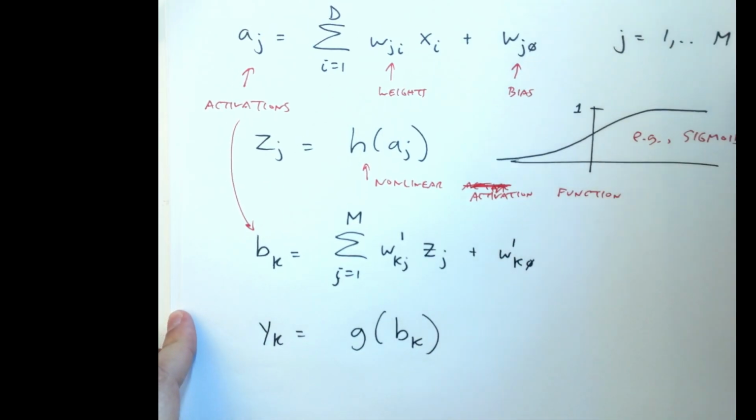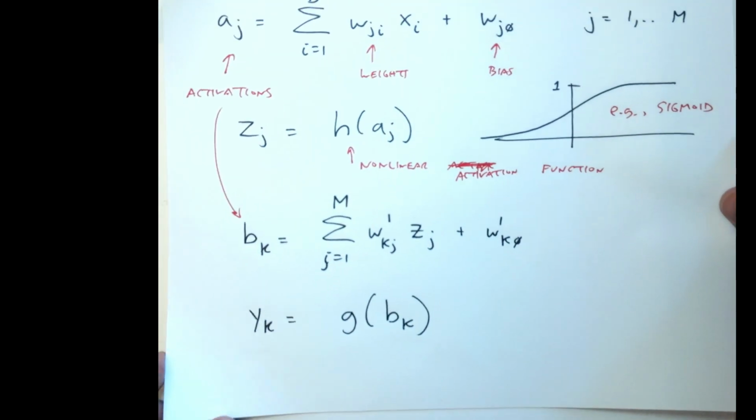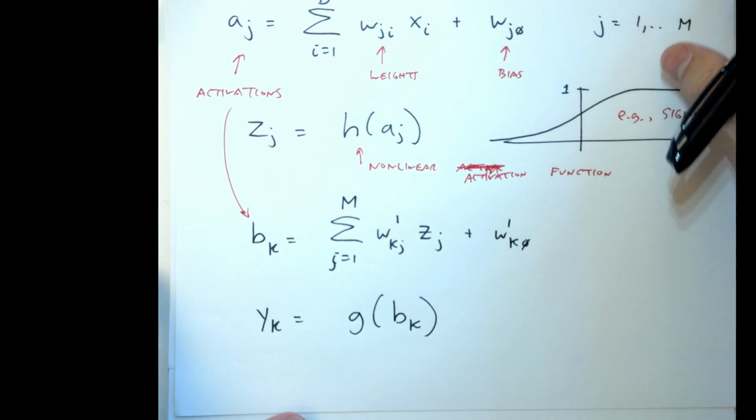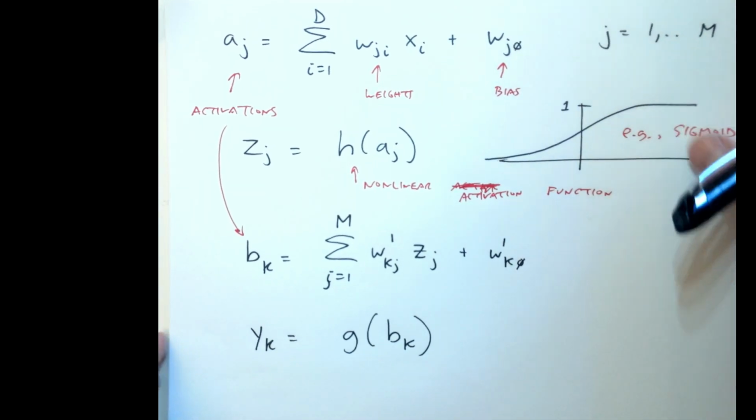The idea is that I keep doing linear combinations of the current stuff at one layer, and before I push them forward to the next layer, I apply this little nonlinear function. Again, if I didn't have these functions, all these linear combinations would just result in one big linear combination at the end. There would be no nonlinearity. So these little simple functions, these h's and g's, are the way to introduce something new and interesting into the network.